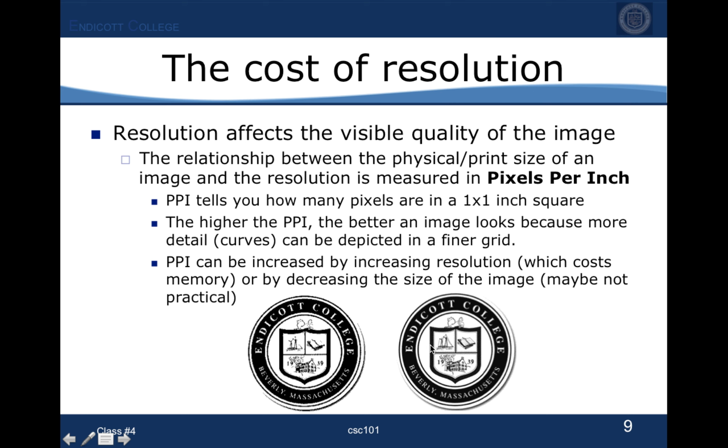Now, they're about the same size, probably almost exactly the same size. So one thing I could say about the difference between the left and the right is that the left was taken with a much lower resolution. In other words, when this image was captured, it was chopped up into however many boxes. But when this image was captured, it was chopped up into a whole lot more boxes. I won't even hazard a guess, but let's say this is 1,000 pixels and this might be more like 10,000 pixels. That means when this image was captured, the camera didn't divide it into a whole lot of boxes.